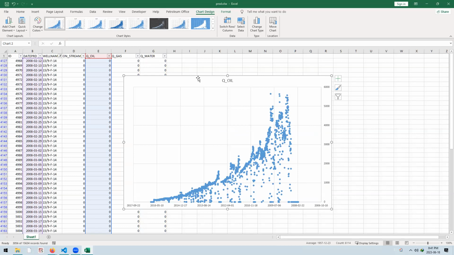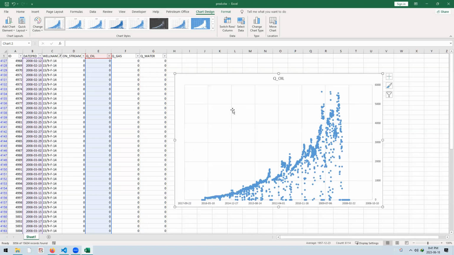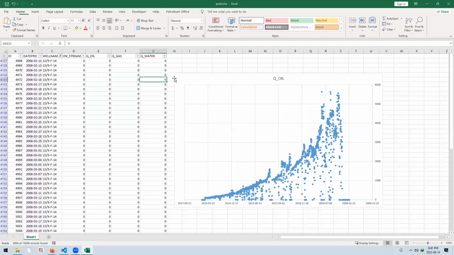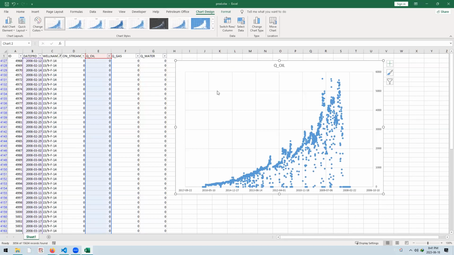Basically, if you want to do some heavy filtering, some heavy interaction with Excel, Excel is very sluggish. Plus, if you're working with digital oil fields where thousands upon thousands of data points are being added every single hour to your database or data warehouse, Excel is your last option to consider.